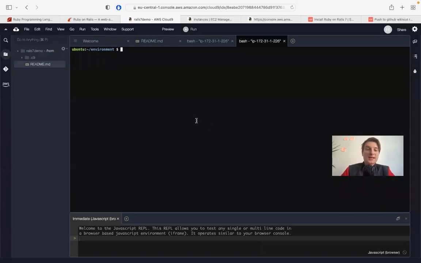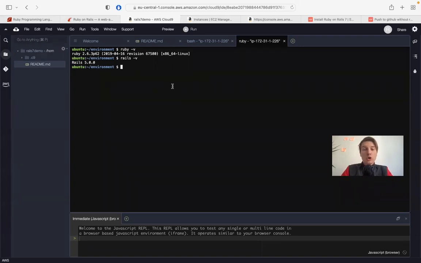Okay, so it has refreshed. And now I can see if we've already actually got Ruby on Rails installed. For this, we've concluded the setup of our Cloud9 environment. Now we're going to install Ruby on Rails. Let's see, Ruby version. And we already have a Ruby version installed and Rails version. And we have Rails 5 installed.